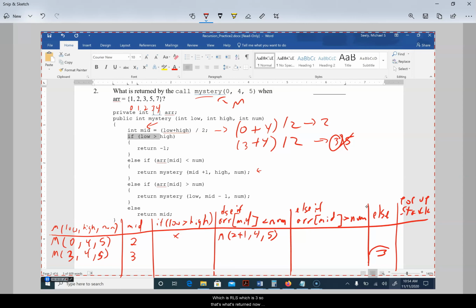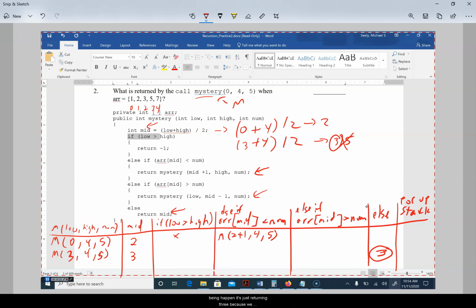So that's what's returned. Now, I put popping up the stack, but there's no popping up the stack because look at these. In none of these do they add anything to warrant going back up the stack and adding the previous recursive step to the one before it.